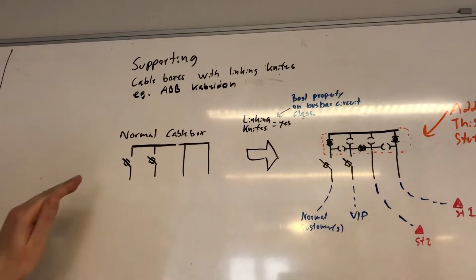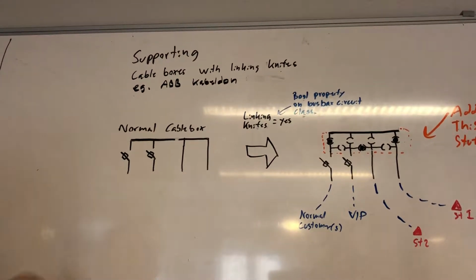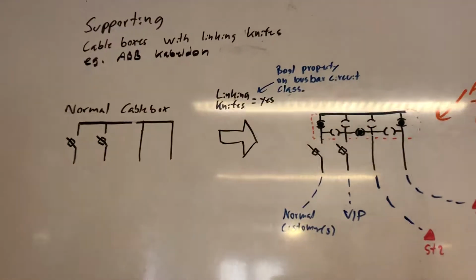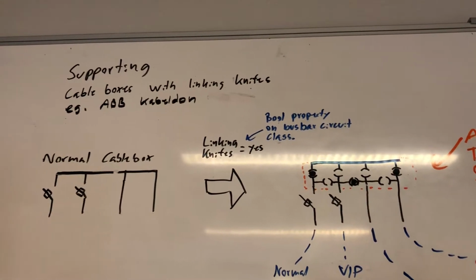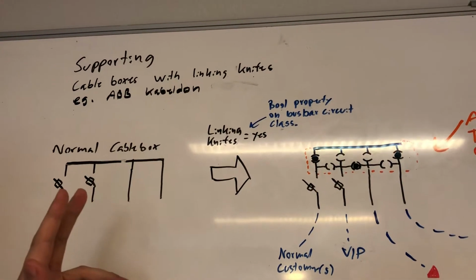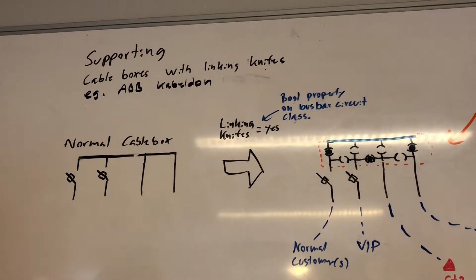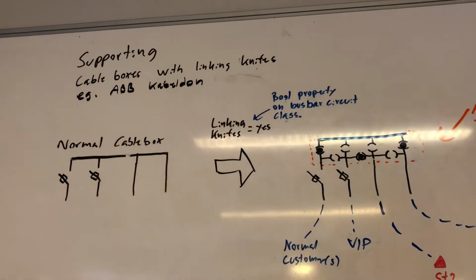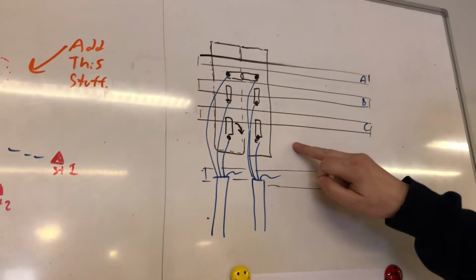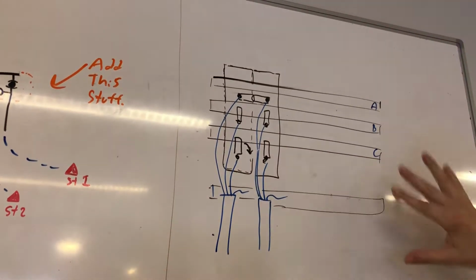Then sometimes they have some cable boxes that have something known as linking knives or adjustable knives. It's a little difficult to explain, but maybe I should try to explain how it works in real life. I have drawn this drawing here. Can you see this? You can imagine there go two cables inside. This is a cable box, and you look inside it.